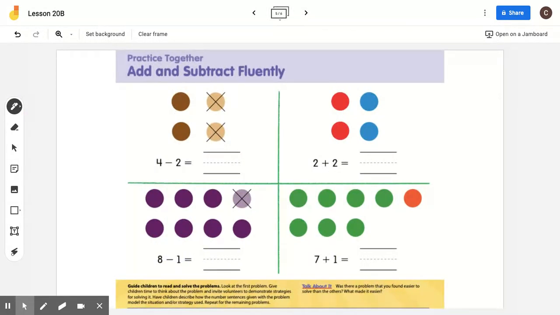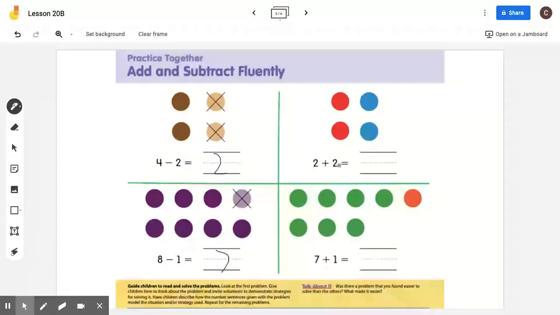All right, let's practice this one. 4 minus 2. Right, we see our 4, and we see that they took away 2 with Xing it out. So how many we see is left is 2. Very good. So you didn't even have to draw it out on your own. You can just look at the pictures that was already there. Let's look at this one. We have 8 minus 1. Right? We see that there was 8. If we count backwards by 1, that would be 7. Very good.